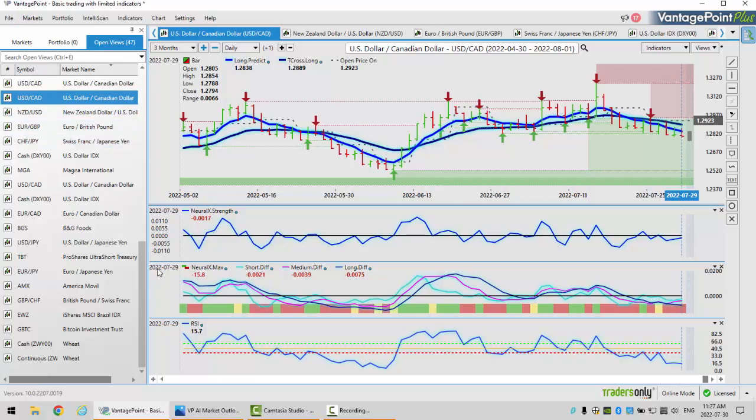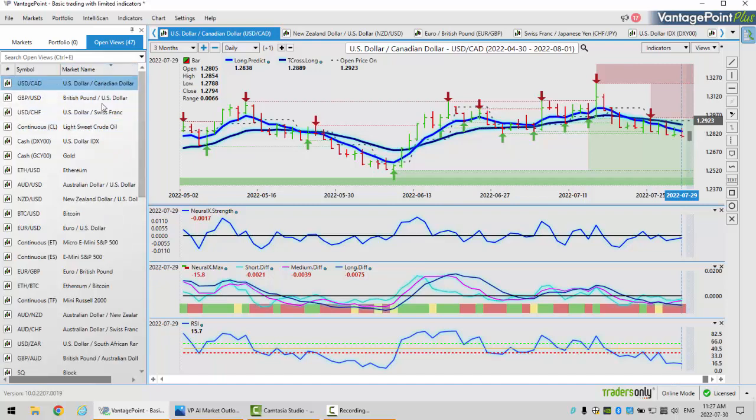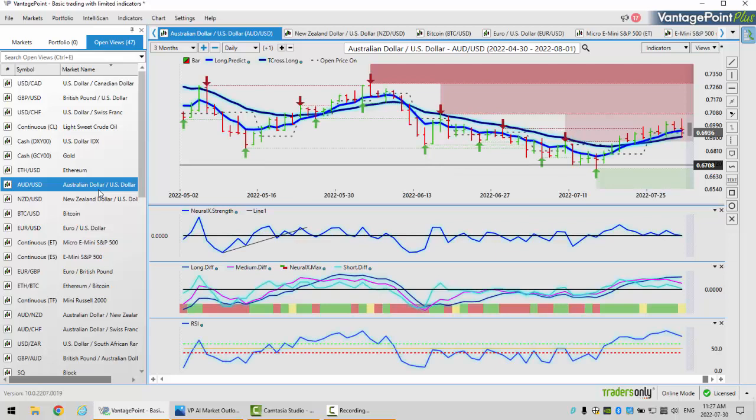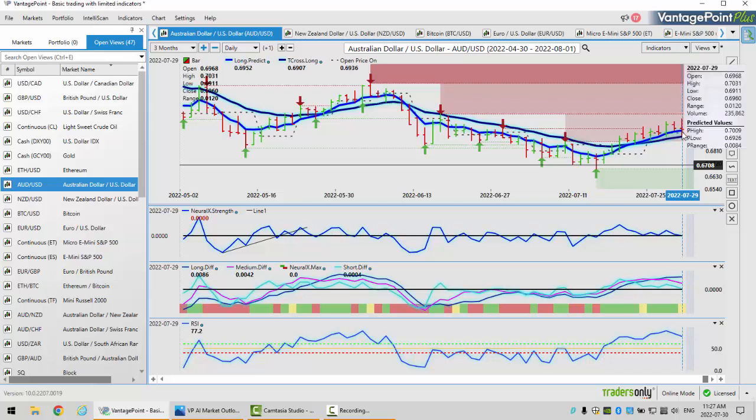Now, when we look at the Aussie and New Zealand for next week, once again, the Aussie will follow inversely to the CAD. So if stocks are going well, then this will be doing well also. But once again, despite that strong move on the S&P 500, Aussie closed down, even though the S&P closed up, which, again, shows that using direct intermarket correlations can show you what could be happening across multiple markets, not just one. So the Aussie needs to hold above 69.07 next week. If we can't hold above that, then the dollar cycle is in full display, meaning that the dollar will go higher into that first week of the new month.